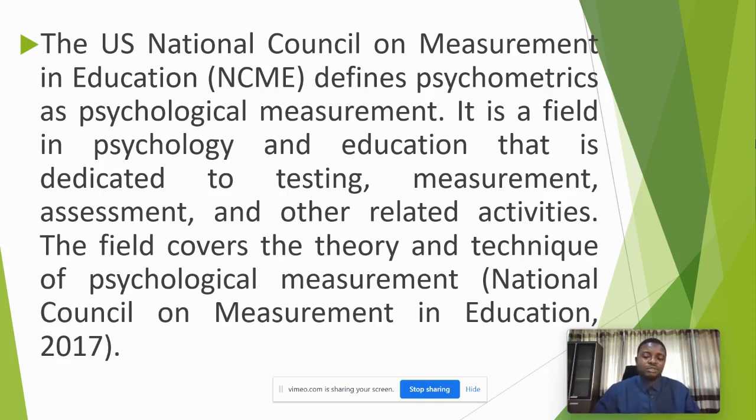The same thing is applicable to psychometrics. You need to measure everything because for you to take an informed decision, you should be able to measure and say that from here to this place, this is what it is. And in psychometrics, after measuring, you quantify that. And then after the quantification, we now bring in analysis. You analyze your data, and then you interpret it. This is how psychometrics is now used in various fields of study, in opportunities, in industries, in vocational centers, and so on and so forth.